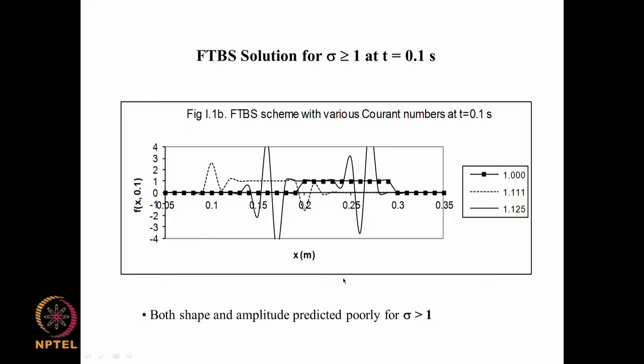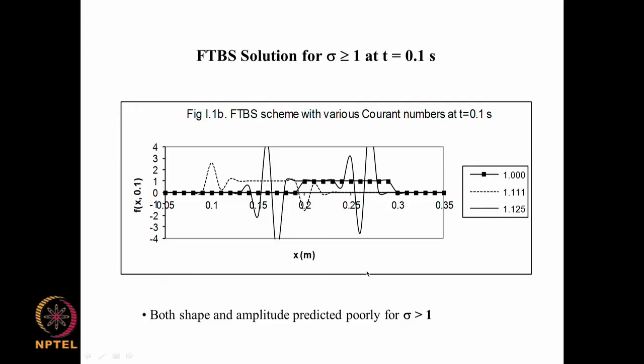So what we see here is that we have a solution method, this FTBS solution scheme. It looks like it is wholly unreliable. It is giving correct results only for one value of sigma, only for one value of delta t for a given delta x. For other values, it is either giving a diffuse solution like what we are getting here or an absurd solution. So a small increase greater than this is giving an absurd solution here, and actually decreasing the delta t so as to get better accuracy is not giving as good a solution as what we got with this value, okay. So this is surprising.